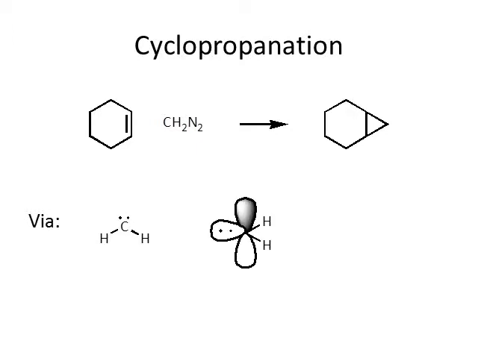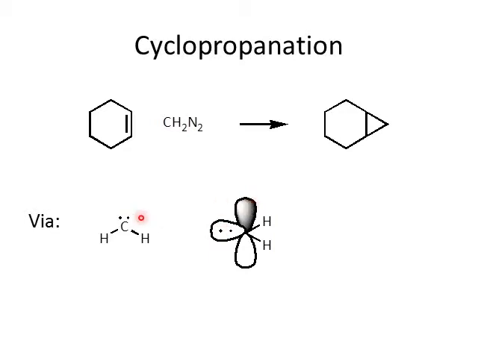If you were to think about the structure of neutral CH2, the carbene, you would realize very quickly that it's going to have a trigonal planar array, because we've got 2 CH bonds and then a lone pair. And the best way to arrange those is at 120 degrees to each other. That's an sp2 hybridized carbon. If I have an sp2 hybridized carbon, I've got 3 sp2 orbitals. 2 of them are going to be involved in CH bonds. And then there's the other sp2, and then a p orbital.